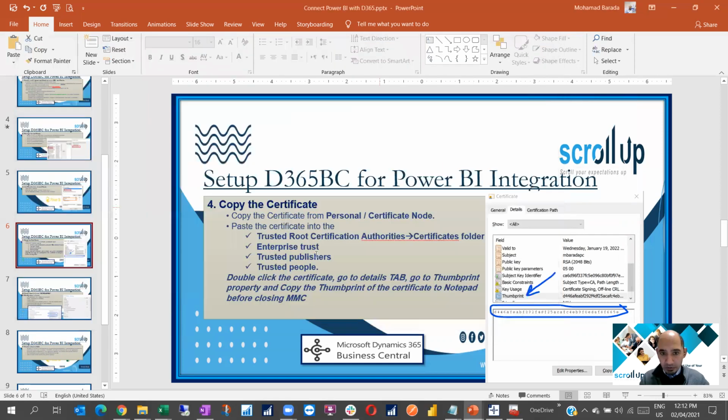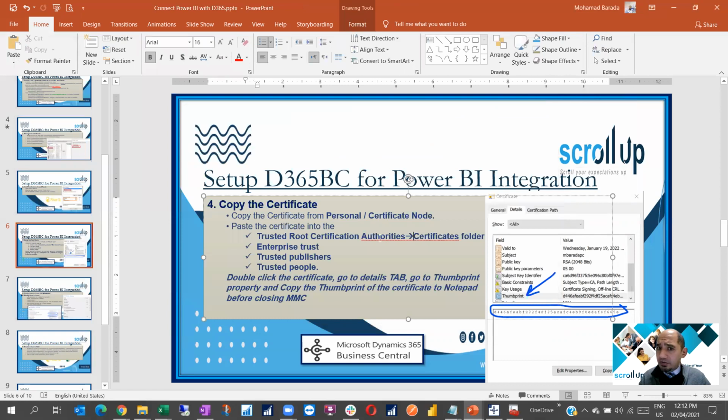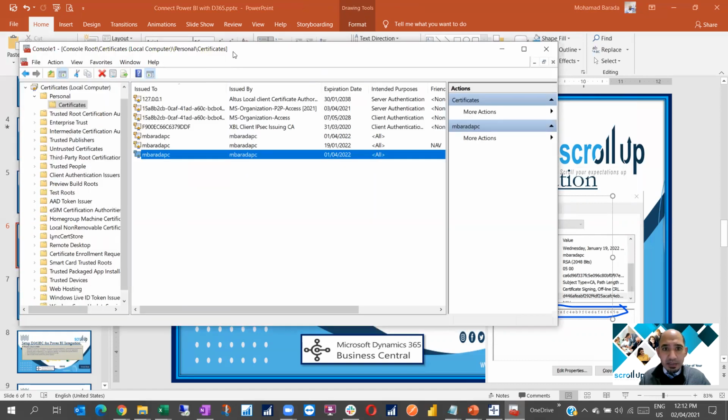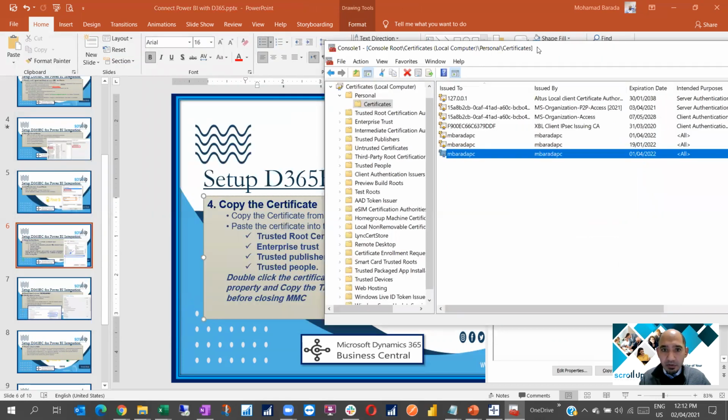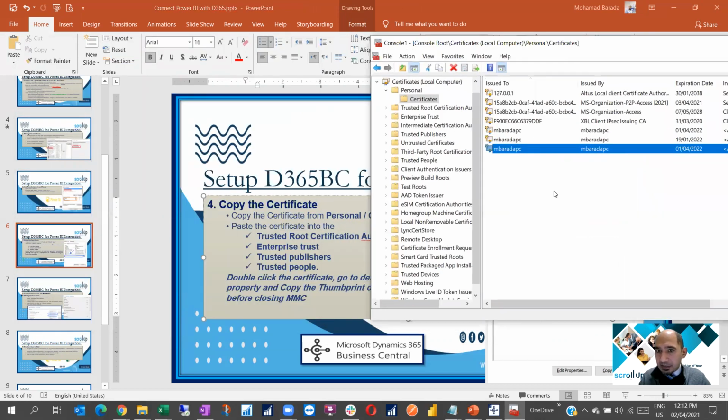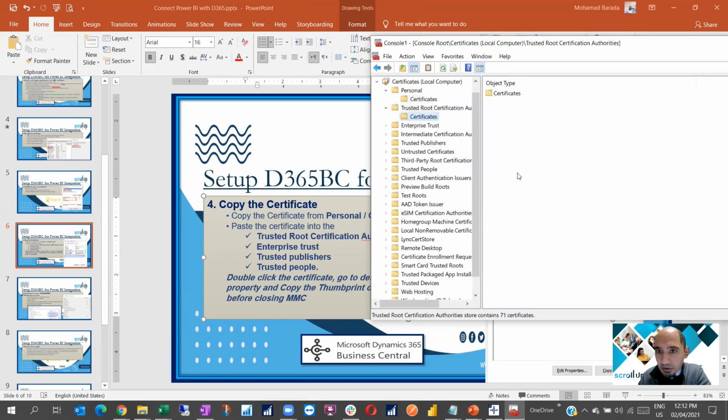You have to copy it to the certificate folder, to Trusted Root Certification Authorities. We have several places where we have to copy this certificate. First you right click here, copy, and paste it in the trusted root under services.